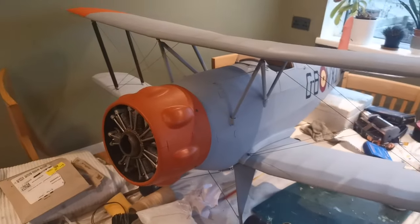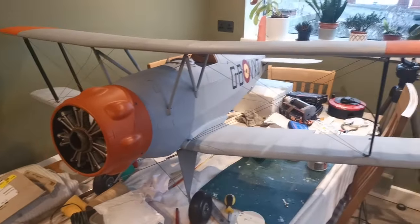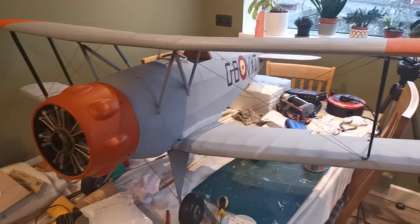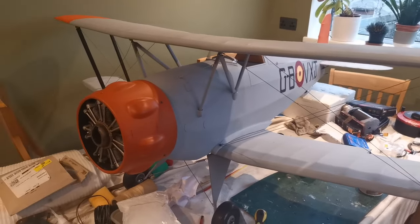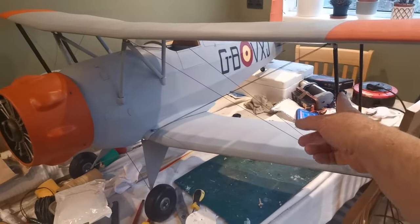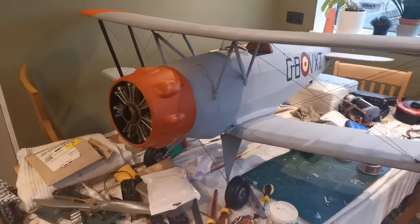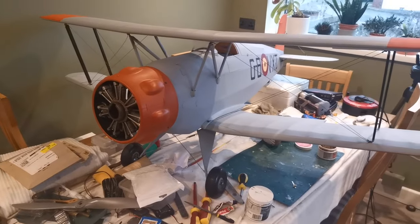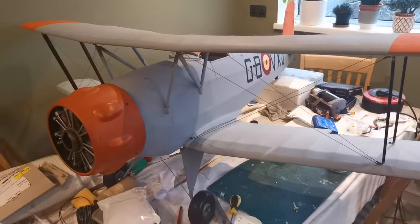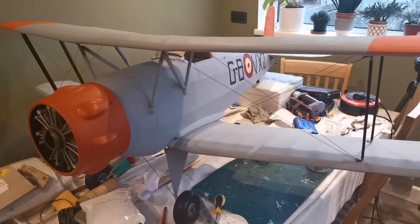This is the solution I've come up with: the pair of wings will remain locked together via the struts. It's a technique I use with the Fokker D7, which is a Flare kit. It does make storage a little clumsy, but it's very strong - these are steel struts and they hold the wings really rather rigidly. I've practiced the sequence in the house a couple of times now and it seems to work well.